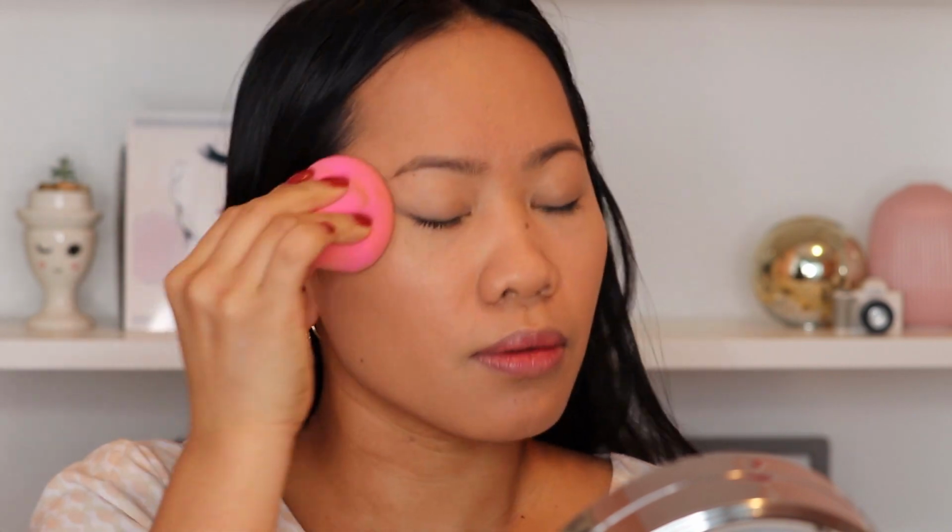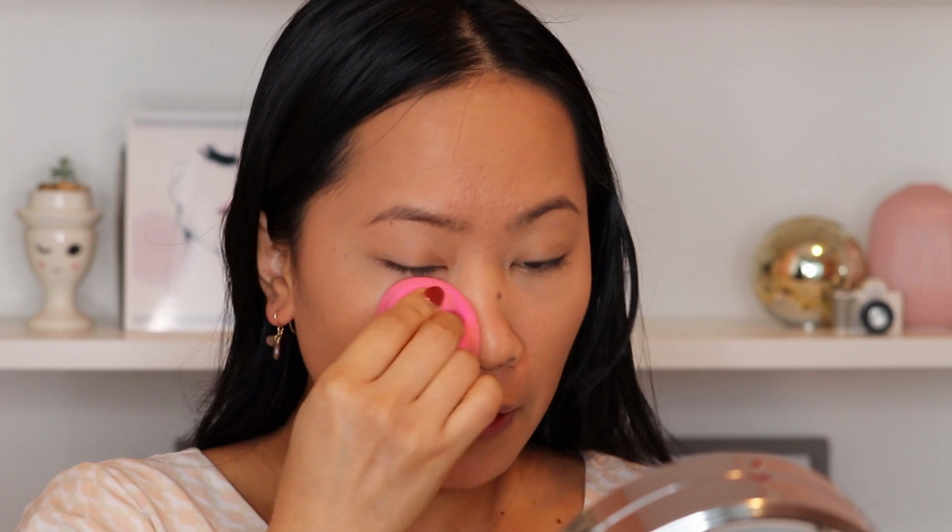Okay, already with our concealer, and I'm going to use the Charged Water Skin Hydrating spray to set this foundation and concealer, to make sure that our foundation lasts longer because we are going out, right? We are doing something. So make sure that we press the beauty blender right after we put our spray, giving you that extra grip. Right after that, we are going to set it with the powder.